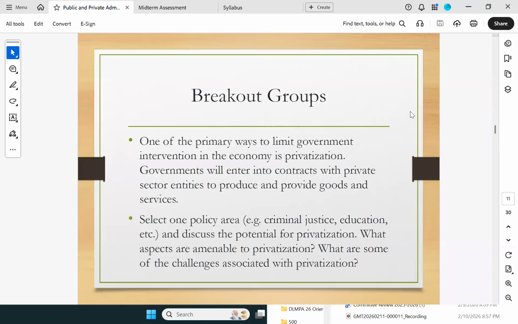Whenever we would construct buildings, we would contract with a project management company. They would be separate from the contractor, but they would be there on site to manage the construction project because we didn't have enough people in our facilities department with the expertise to be able to go on site every day and manage those projects. So you can have a lot of different gradations of privatization. It's just not an either or type of proposition.